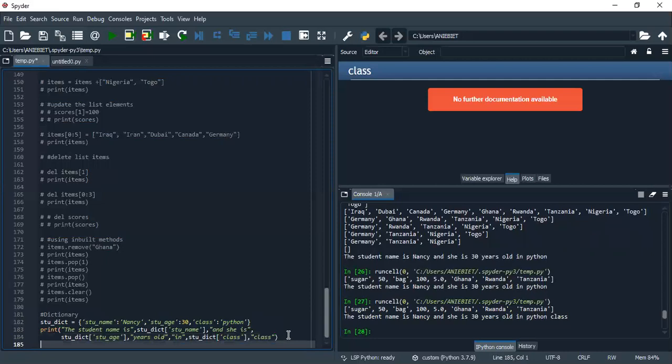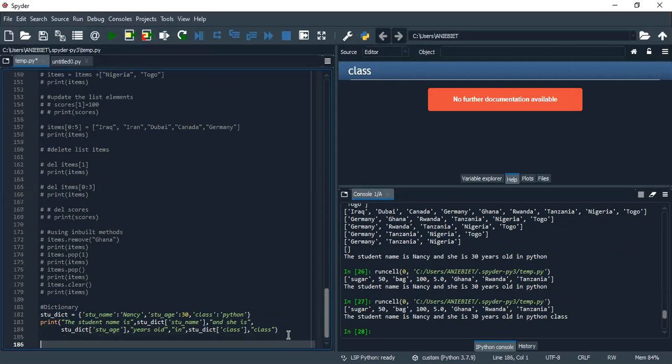So we've seen how to declare a dictionary and how to access each item that is in the dictionary. Now you can actually print it in different ways, but I'm just flexing with this one. Now you can also perform some operations on a dictionary.